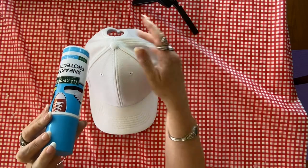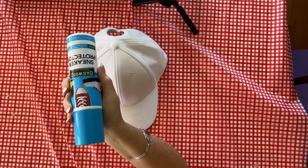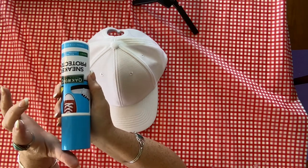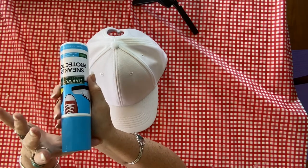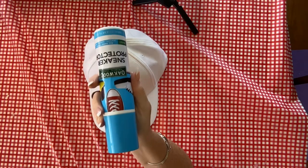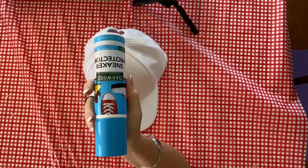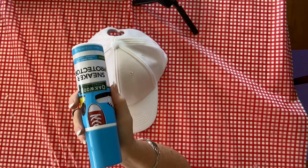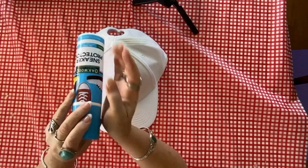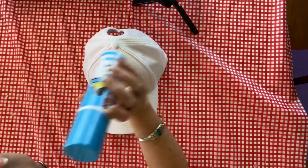And this is really great stuff because it broadens the scope of materials that we can use. We can actually use ordinary acrylic paint. We don't have to use fabric paint if we spray our shoes and our hats with this afterwards. So you're going to need sneaker protectant. In Australia, I just picked this one up at Woolworths. I would say you would be able to pick something up similar in the States or the UK at places like Boots or Dollar General. Any of those, I would say, would have this, or your local supermarket. So you're going to need some of this.